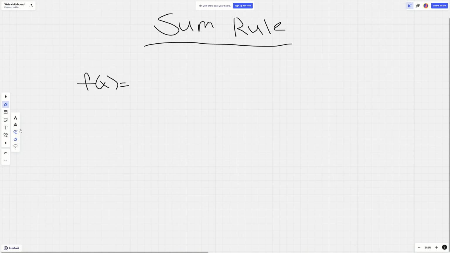Now, what's the difference rule? Okay, it has a pretty similar approach. Let me just change this to difference. I'm going to say diff for short because I'm not writing out difference with this horrible marker here. Diff rule. Okay. So what does the difference rule state? Well, it's pretty similar to the addition rule or the sum rule, where if we have the difference of multiple terms and we're taking the derivative of that, we can simply get the derivatives of each term individually, and instead of adding them, we take the difference of them or subtract them.